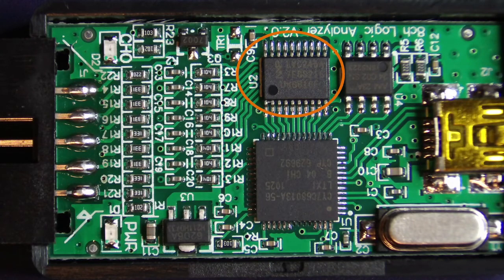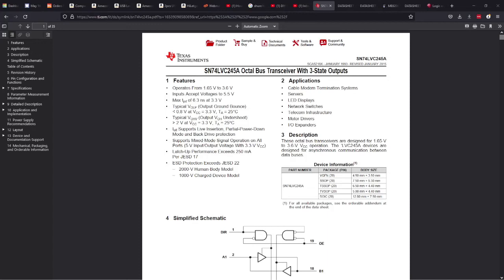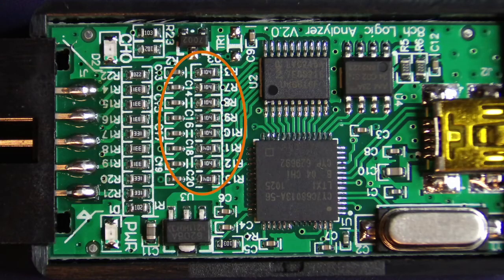This chip over here, a 20-pin chip, is actually just an 8-bit bus transceiver, an octal bus transceiver with tri-state outputs, so nothing too special there, it's just like a buffer. You can see that there are 8 inputs here, 1, 2, 3, 4, 5, 6, 7, 8. That's the 8 data inputs that go into this chip and come out, and go to this chip over here.